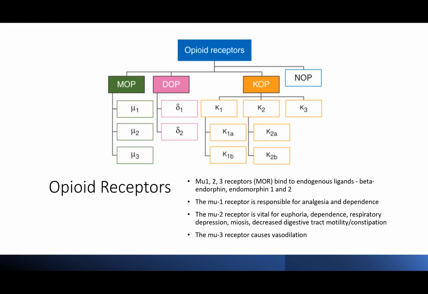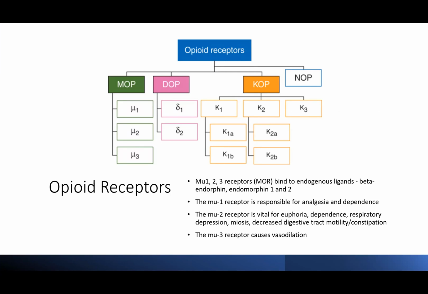And then a brief talk about opioid receptors. There are 5 opioid receptors. 3 of the main ones are the mu opioid receptor, delta, and kappa. There's also nociceptin and zeta. For our purposes, we'll mostly be focusing on the mu receptors. That's where a lot of the opioids and opioid agonists that are used to treat opioid use disorder act, or their primary mode of action.